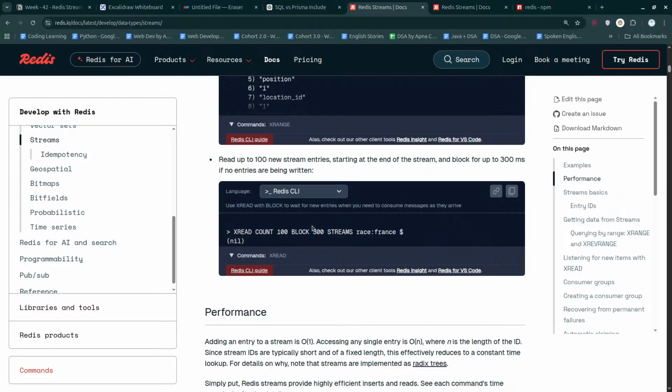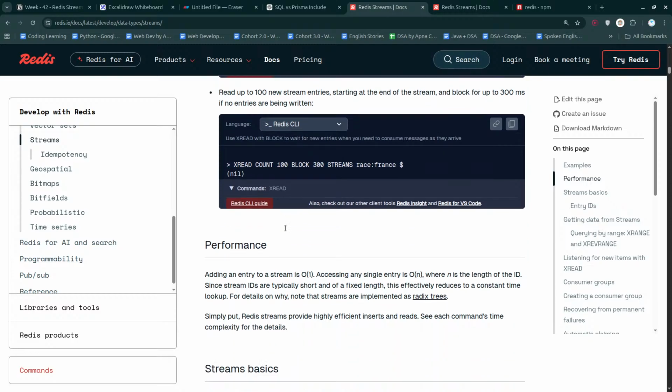After that you are gonna be dropping it. So simple. If there are streams, you are gonna be reading them. So from the current timestamp, if there are streams, keep reading them, and if there are none of them, block it for 300 milliseconds, and after that again, that is it, the job is done. So this is one of the ways.